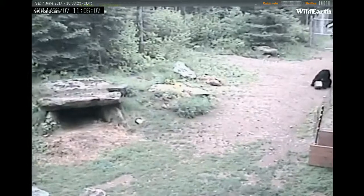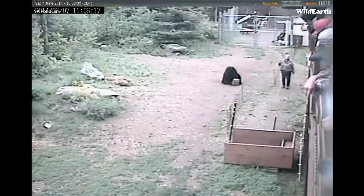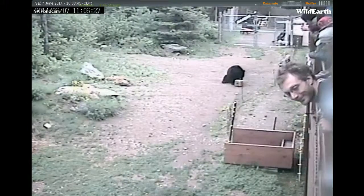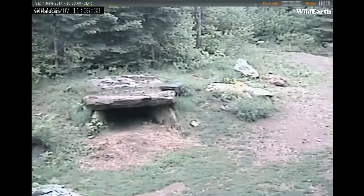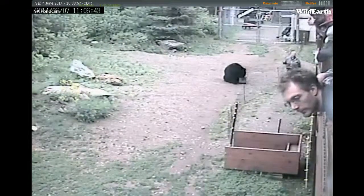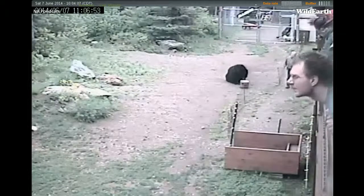Honey went up to her den and decided to pay her a visit. Holly immediately took her place up in the corner of her enclosure, which has big logs that she can climb on. And she stayed there until Honey was out of sight and had basically moved back down here. That's the first time that we know of that Honey's made any contact with Holly. It wasn't close, but Holly, of course, could see her and smell her. And Honey didn't make any aggressive moves to her that I saw. But it's still a bigger bear, and Holly has to learn that she's low man on the pole here, and she has to find her way to get along with all the bears here.